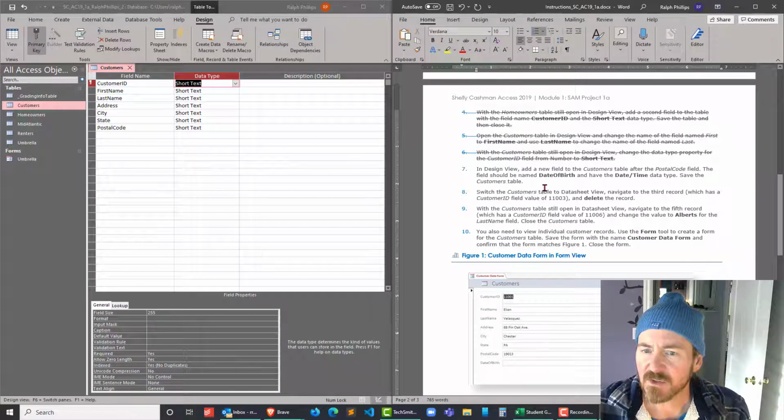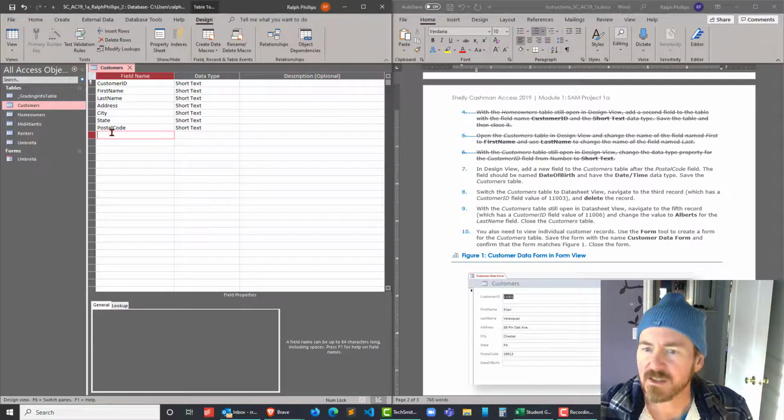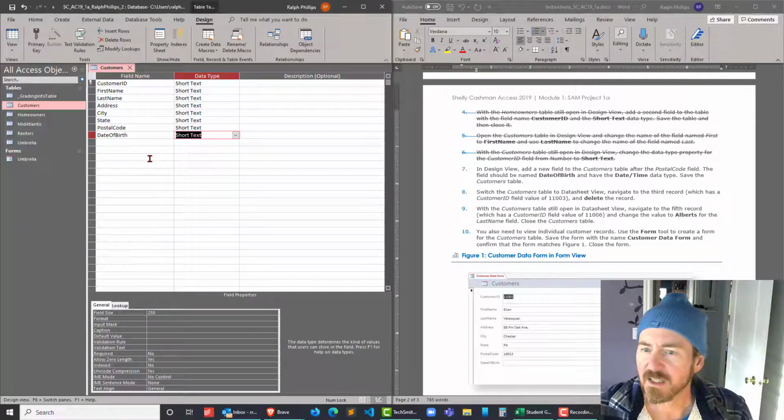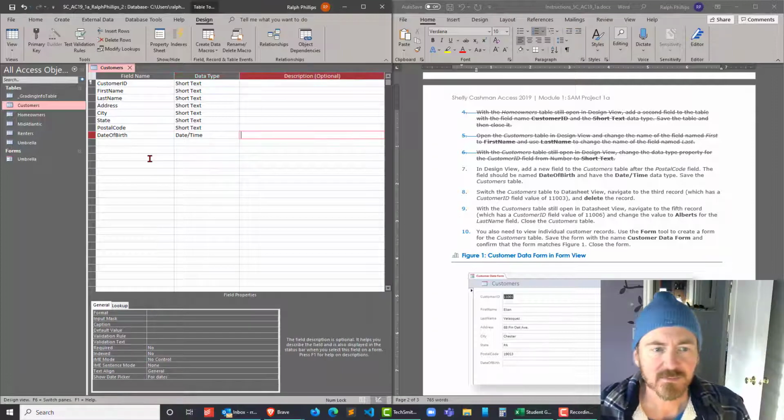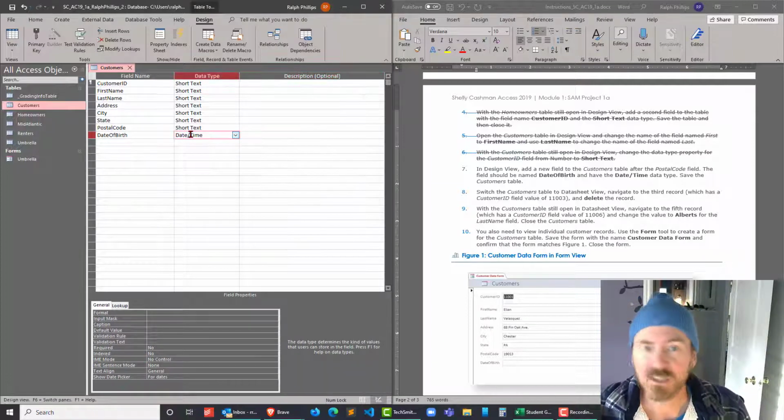In design view, add a new field to the customers table. That's where I'm at. So let me just jump down here. New field. Should be date of birth. Notice no spaces, get the uppercase right, and this is going to be the date time. I'm just using my keyboard when I do this. I'm just tabbing over and then I start to type in date time and it prompts me for that.